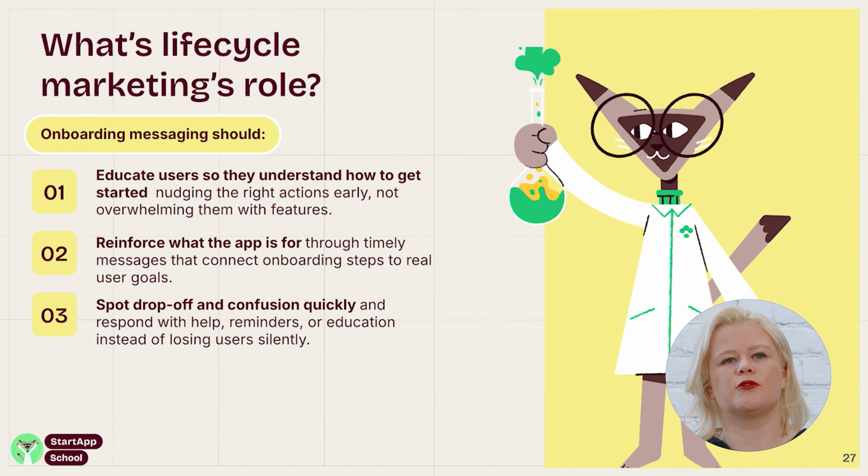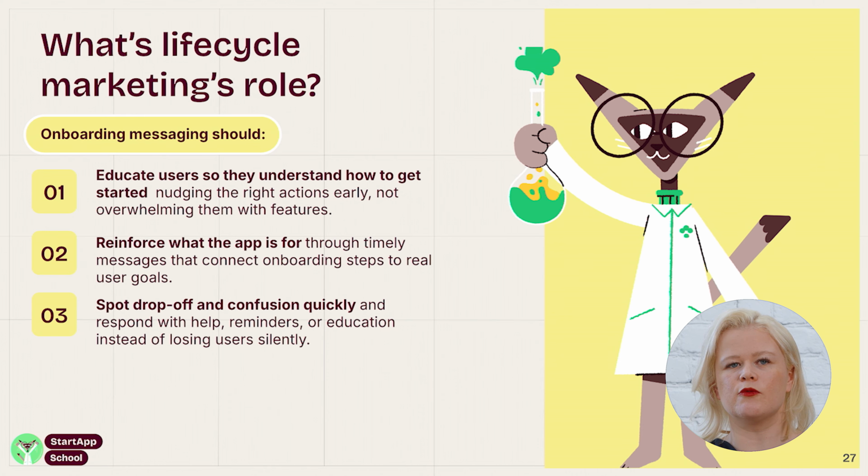And so what's lifecycle marketing's role in that? Well, first of all, lifecycle marketing should be educating users so that they understand how to get started. So we can nudge, for example, the right actions early, and we can also create a series of messages with an appropriate timing so that we're not overwhelming users with all features at the one time. So a newsletter or a series of welcome emails can be a really good example of that.